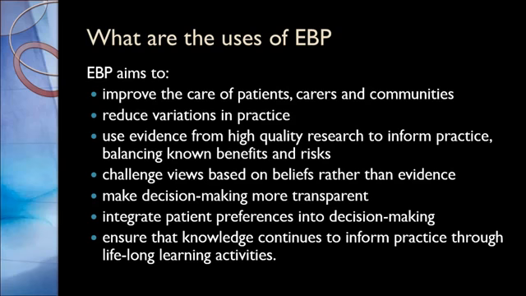Why do we do evidence? What is the need for EBP? EBP aims to improve the care of patients, carers, and communities. It reduces the variations in practice. So, from EBP, from literature, you get current practice guidelines, you get consensus statements, and the expectation is that everyone in that country or in that society will follow the same thing.